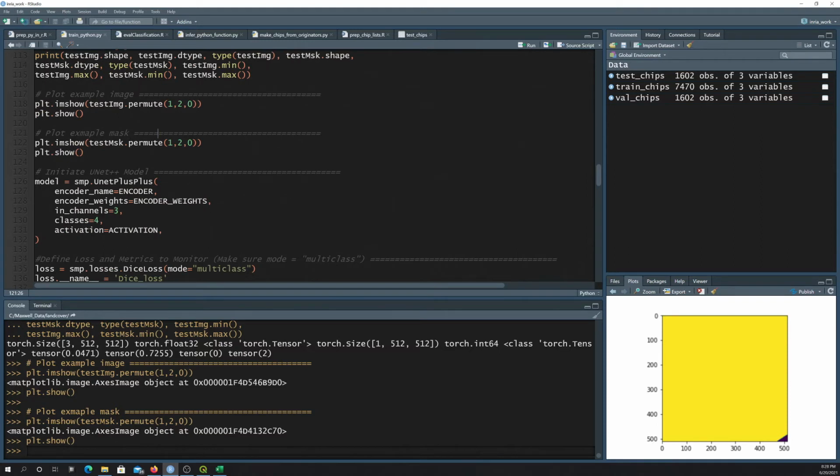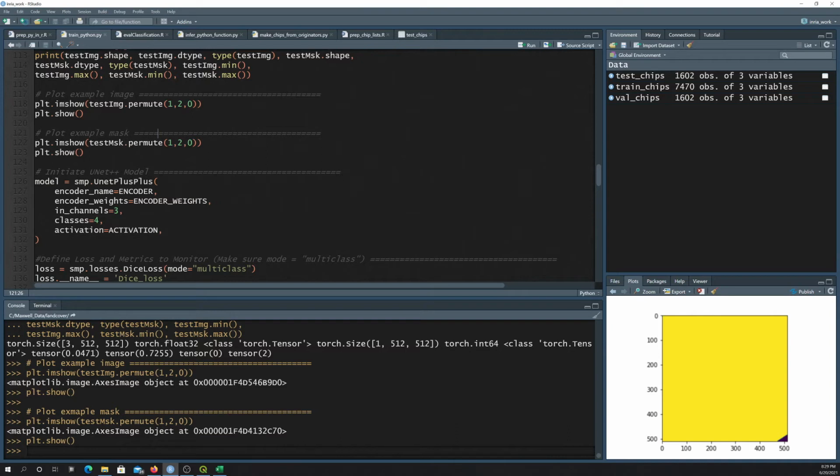Okay, so now we're ready to initiate a model. In this example, I'm using UNet++ as opposed to UNet or some other semantic segmentation method. You remember in the TopoMap example, we worked with UNet, and then we switched to DeepLabV3+ for the Arena building data set example. And just to use a different algorithm in this example, we're switching to UNet++ as opposed to UNet.